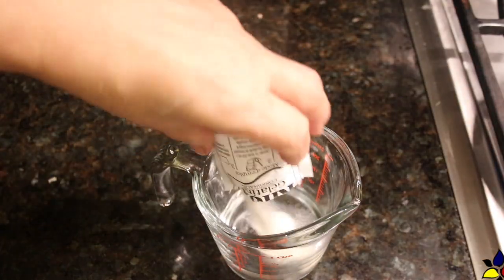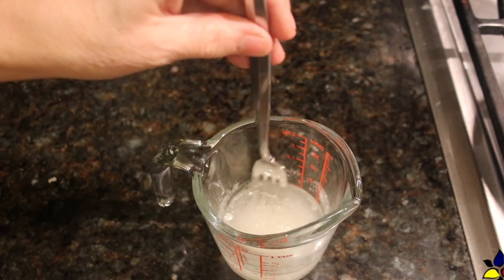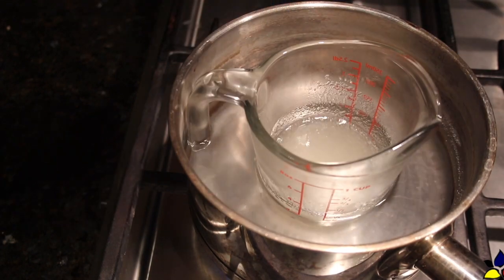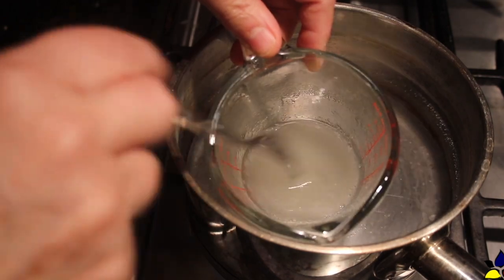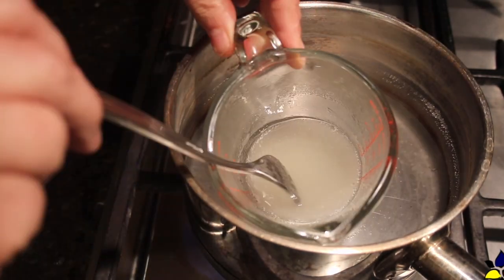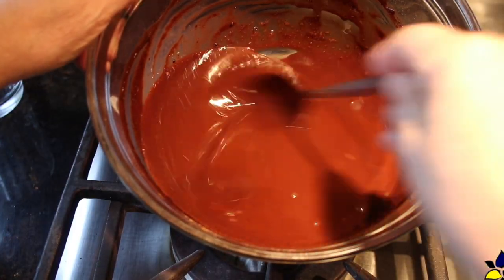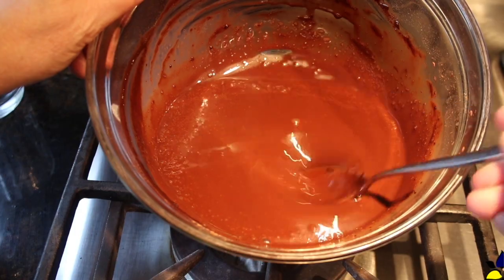While you're making the chocolate truffle base, dissolve the gelatin in water. This is also called letting the gelatin bloom. Turn off the stovetop heat and place the glass with the gelatin into the hot water. Stir until the gelatin is liquid and clear. Then pour the gelatin into the chocolate coffee mix bowl and combine well. Let this mixture cool to room temperature.